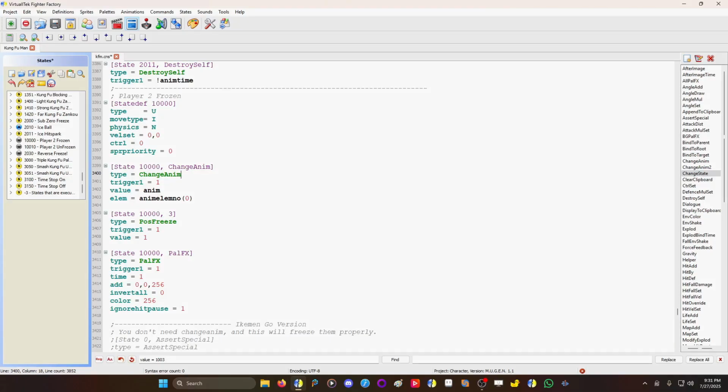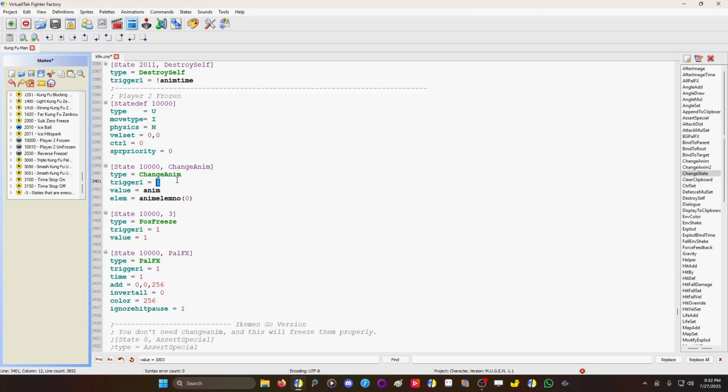It'll make player 2 read player 1's animation, which won't work unless you're doing a full game or something, but it's not necessary. So what I'm telling it to do is to change anim at the trigger of 1, so it's constantly changing to this animation. Because if you don't have it as trigger 1, it could play an animation out, and then it'll play it again, and again. So the animation will loop while the person's frozen, but when you're frozen, you're not supposed to move. So by keeping the trigger as 1, we're keeping it on that 1 frame.